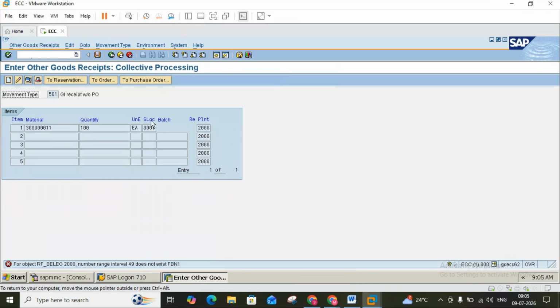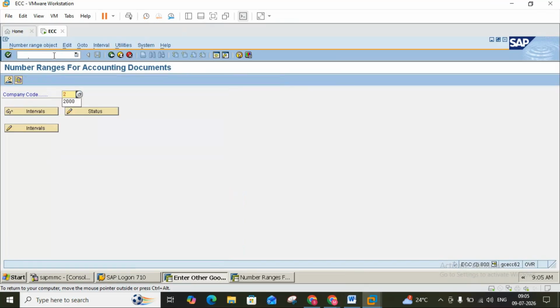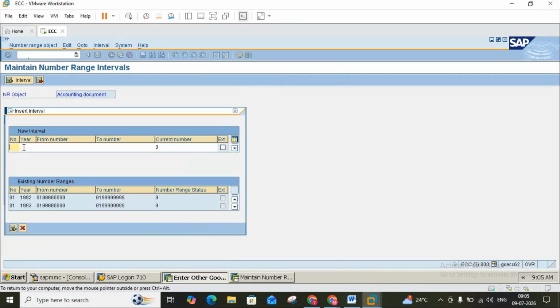49, FBN1, go to FBN1, take here company code 2000, and take here intervals 49. This is all taken care by FICO in real time, but indirectly you are learning some part of FICO.